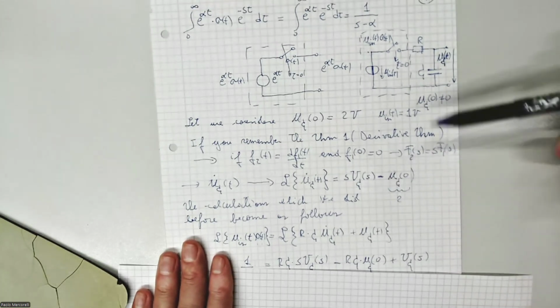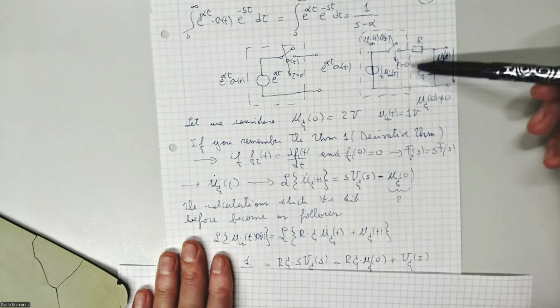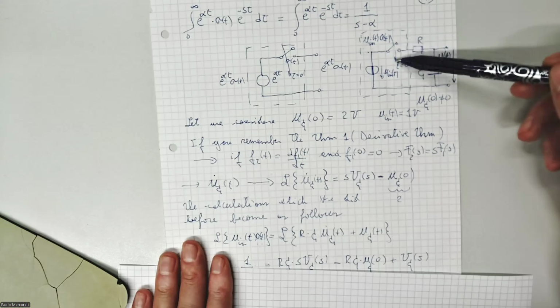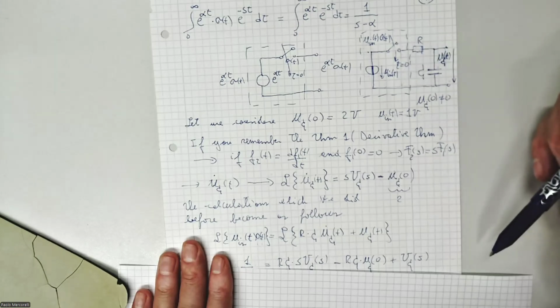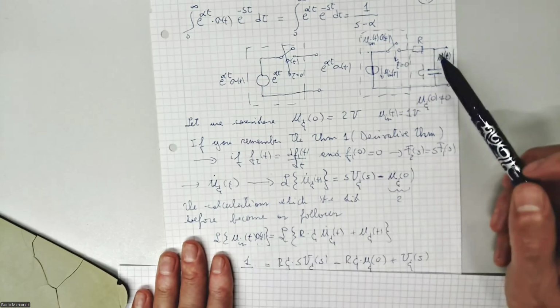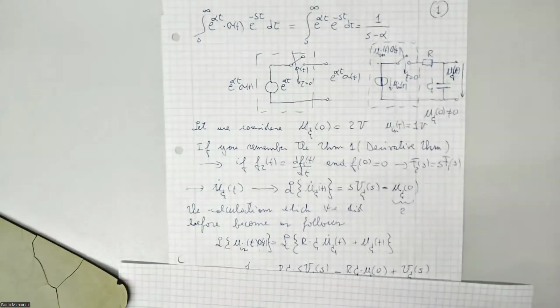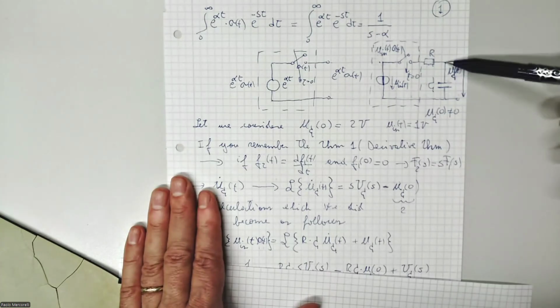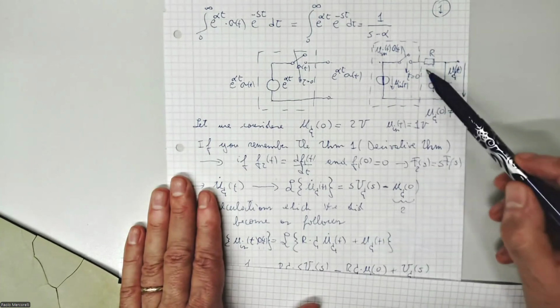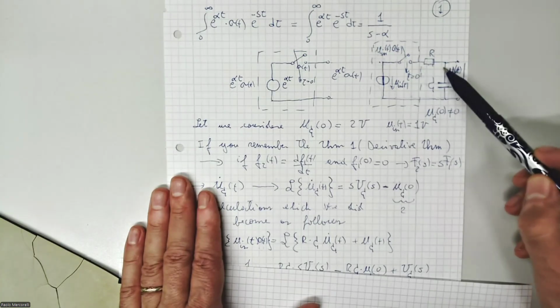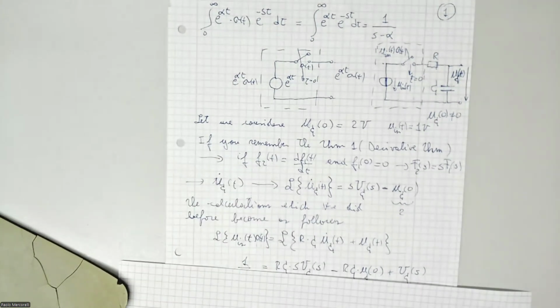I try to calculate. The voltage between here and here is U input multiplied by sigma, because we have this element here. Of course, starting from 0 plus sigma equals 1. But formally, it's exactly so. This means this balance, this expression here, is valid also before 0, also at 0 minus. Equals what? This voltage here, which is here, plus this voltage here. Did you agree? Kirchhoff. Or if you like, this voltage here equals this voltage here plus this voltage here. A Kirchhoff balance.